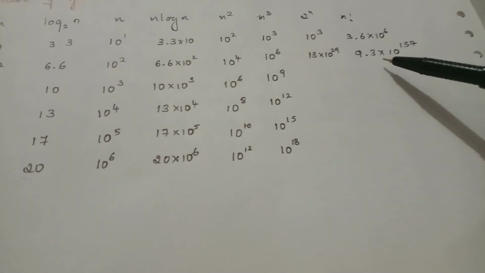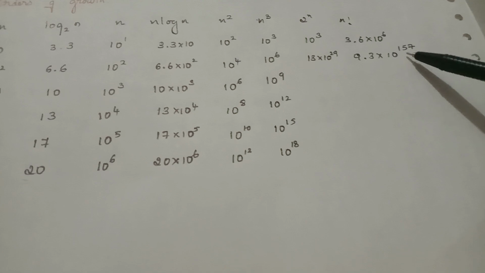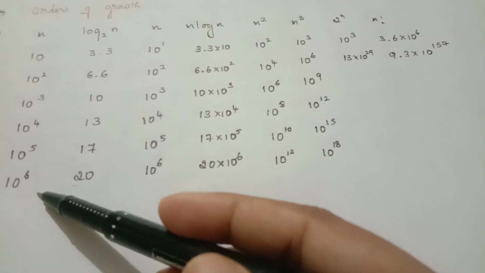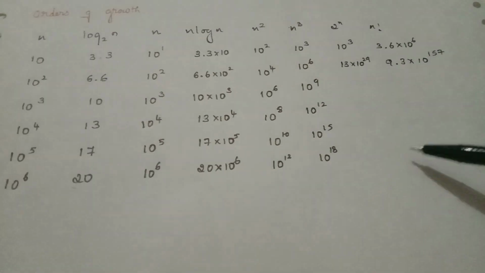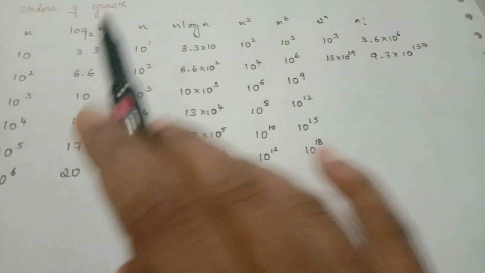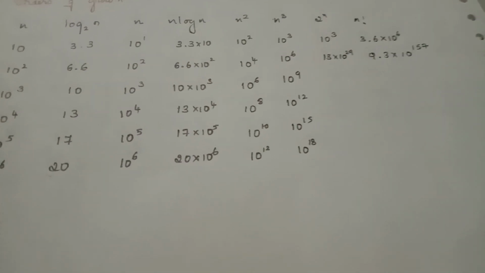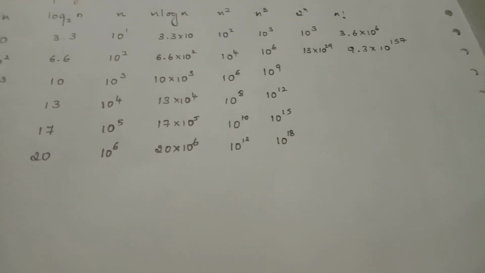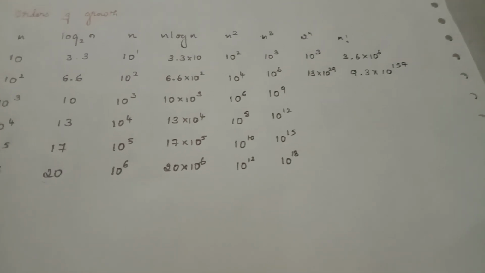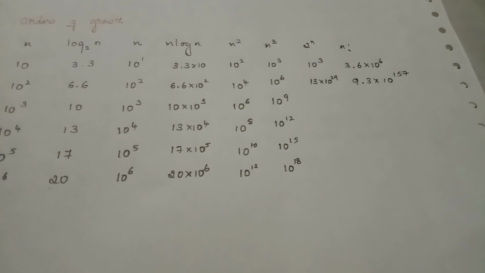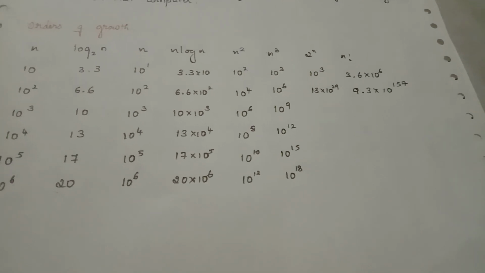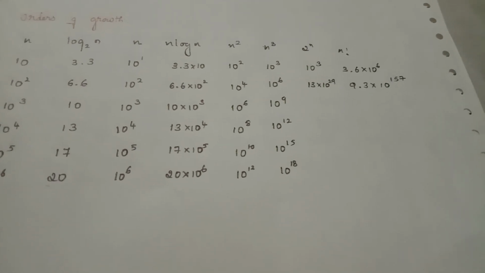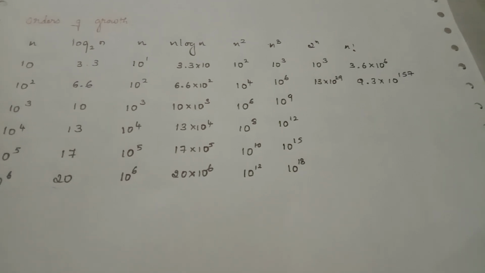And if it is n factorial, it is 9.3 into 10 to the power 157. So you can see, if the input size is 10 to the power 6, what will be these numbers? That is why, if your algorithm's efficiency is log n to the base 2, that is the fastest algorithm. For example, if we have a problem of sorting, and one algorithm gives log n to the base 2, and another algorithm's running time is n factorial or n cube, don't choose the algorithm whose running time is n cube or n factorial or 2 to the power n.